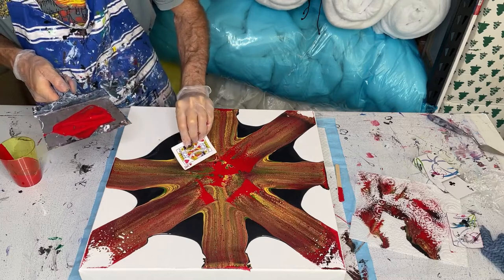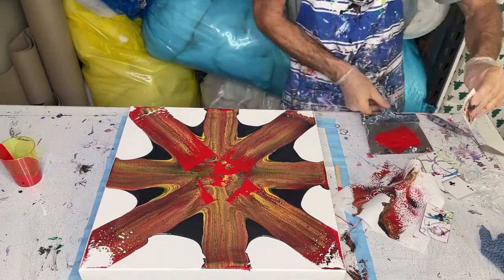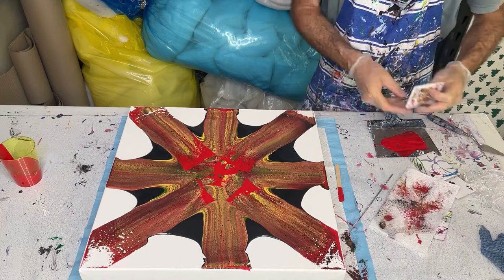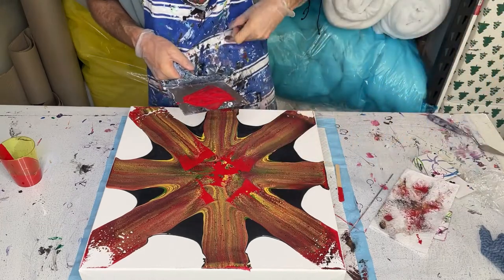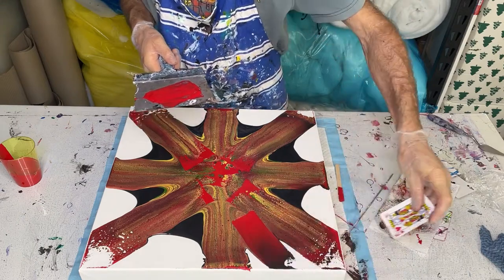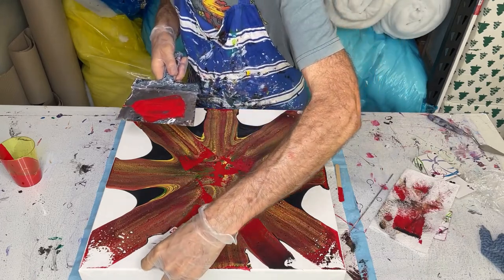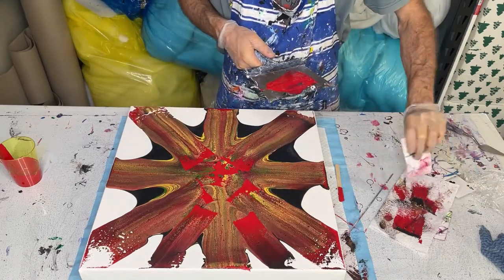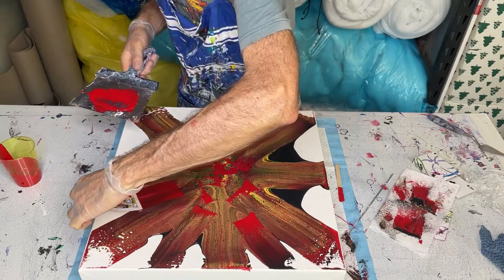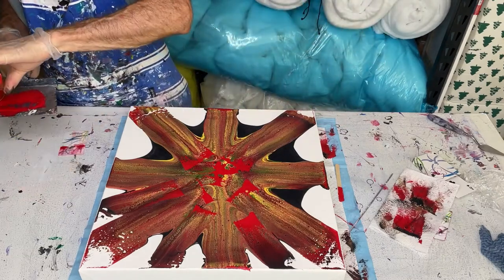This last one. I'm not pushing hard, just hard enough to drag the paint out. You don't want to take all the black with you. Okay, now it's a bit skinnier now, so I'm just using the end of the card to do these ones. So, you do need to give a bit of time for the lacing to develop before you do anything else with it. Put a bit more paint on.